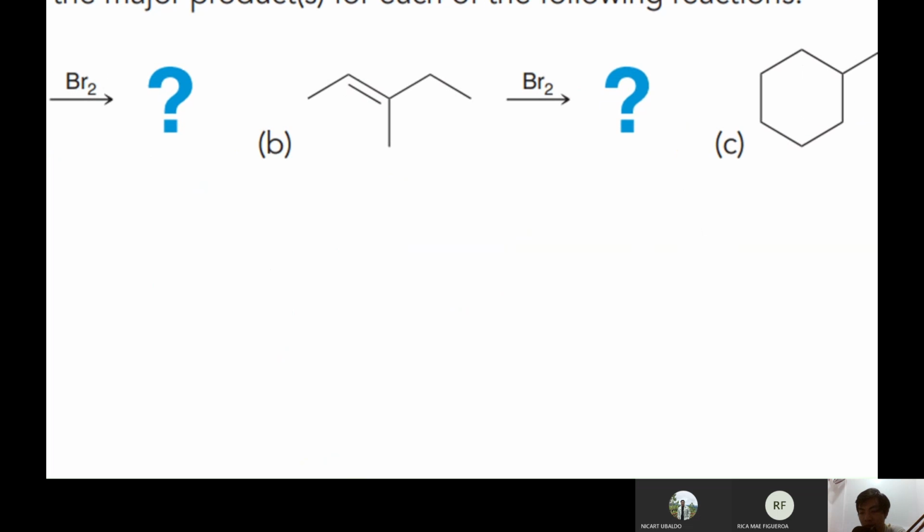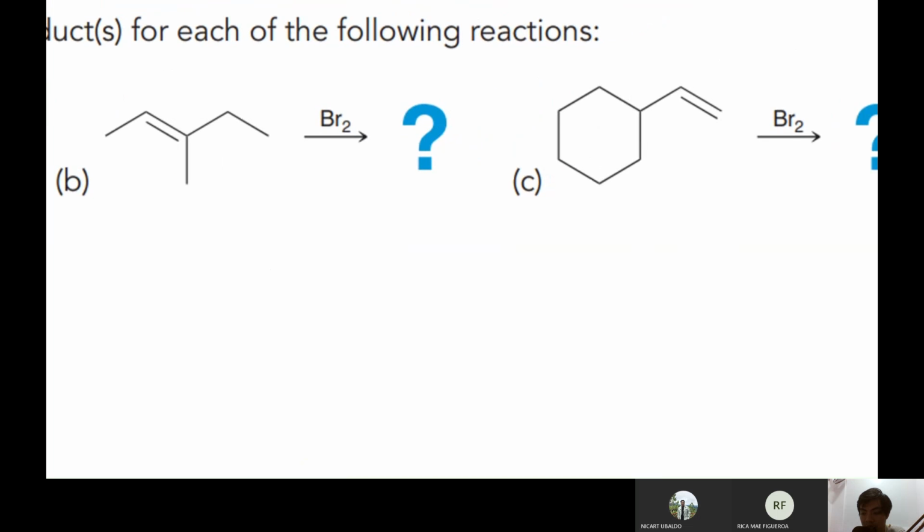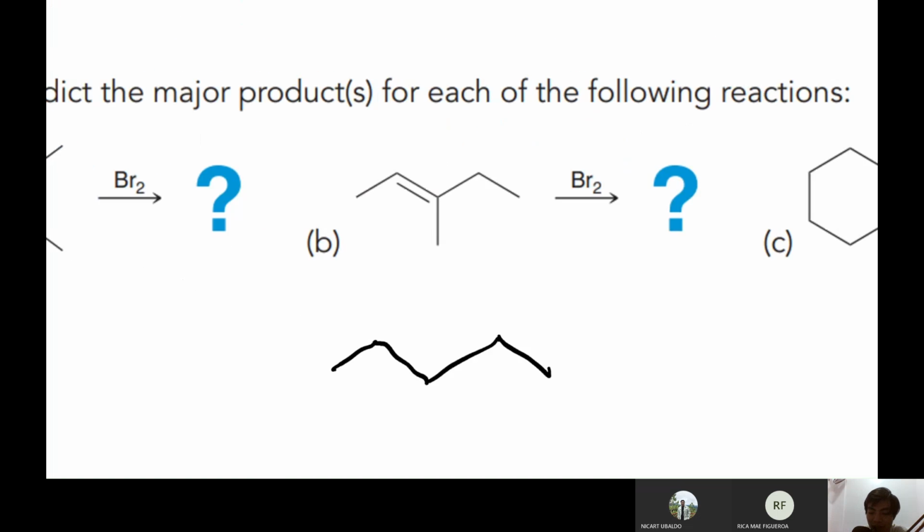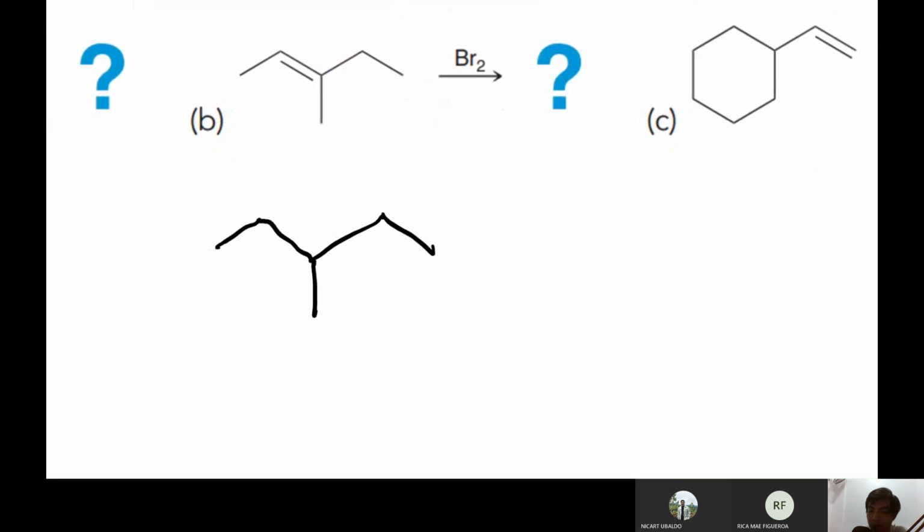Let's have the next one. Next one, you have your alkene na iyan. So that's 3-methyl pentene, no? Yan, react natin yan with Br. Ano ulit mangyayari? Bromonium ion. Pakita ko lang, pero alam niyo na dapat kung ano itsura ng product, ha? So itong Br mo, yan, no? Saan pwede yan umatake? Either dito sa ilalim nito o dito. Pwedeng nandyan, pwedeng nandun.